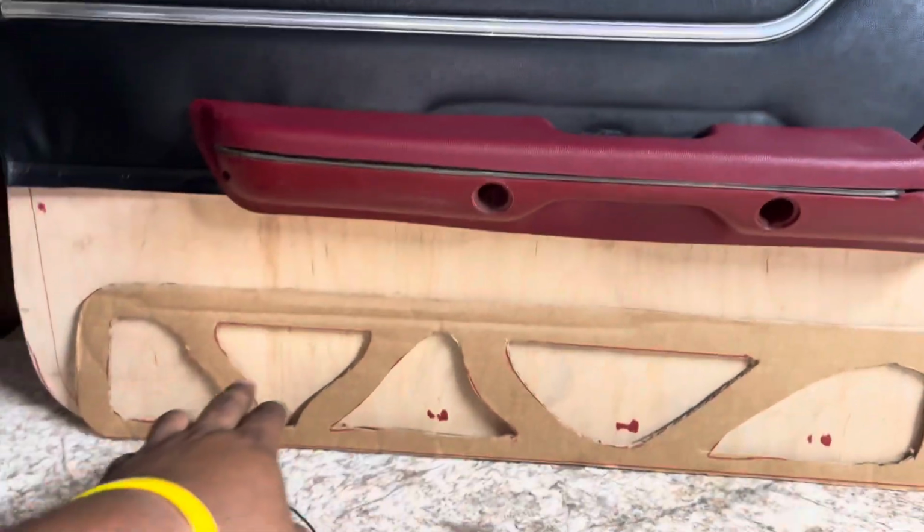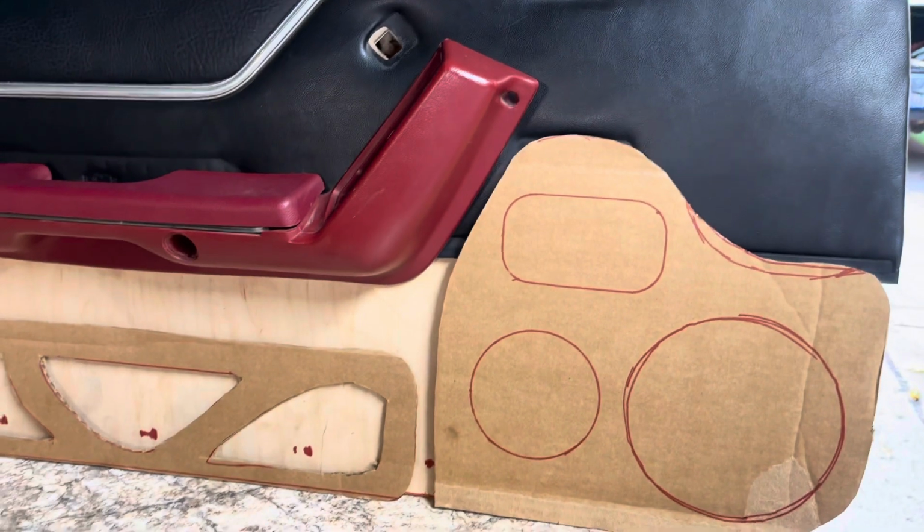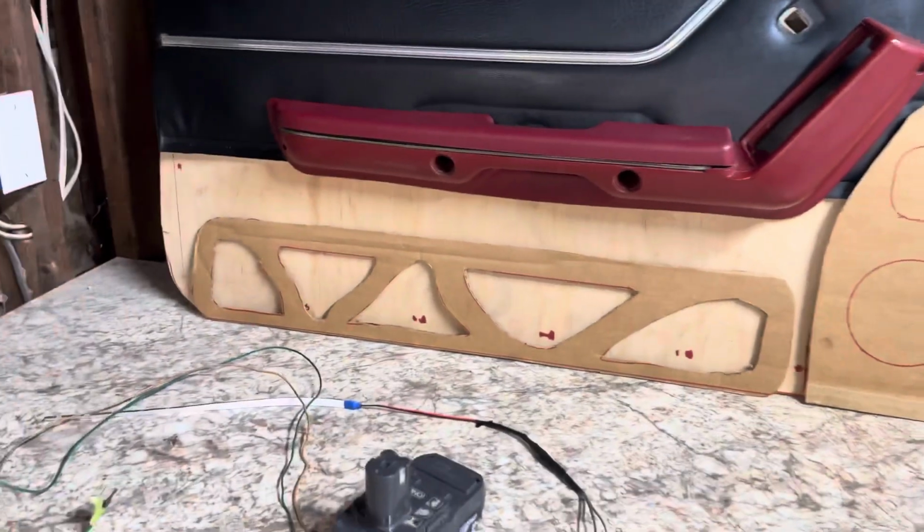And then as you know, this is gonna have a speaker mesh in it. And then that's gonna have a speaker mesh that goes over that as well. So right now I'm just kind of mapping everything out.